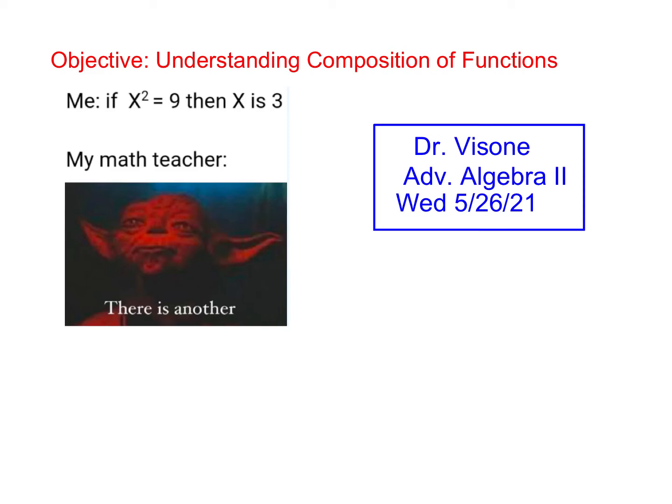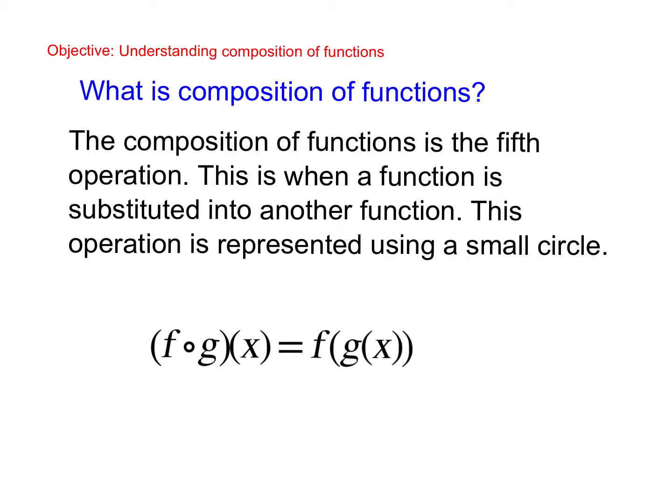Hey everyone, so now we're going to move away from the square roots. We're still going to use them, but we're going to focus on something called composition of functions. So we're going to do 2 functions lessons. A composition of function is the 5th operation, when a function is substituted into another function. So we know adding, subtracting, multiplying, dividing, and then composition is the 5th one.